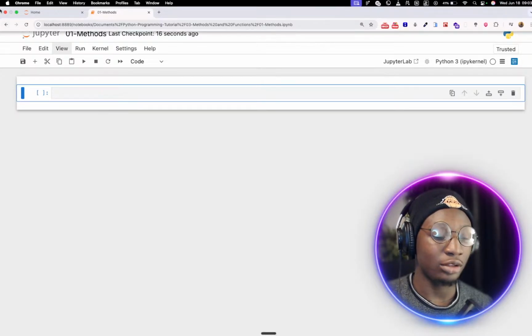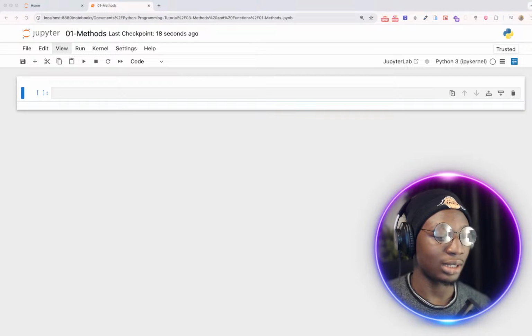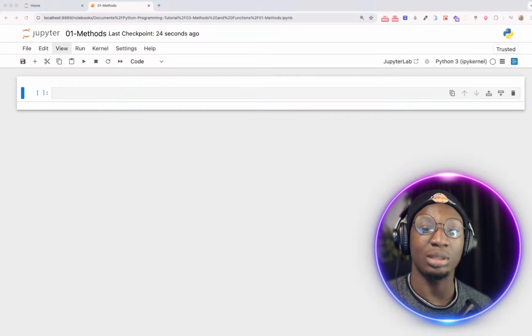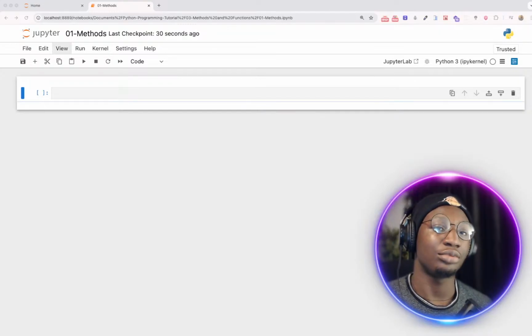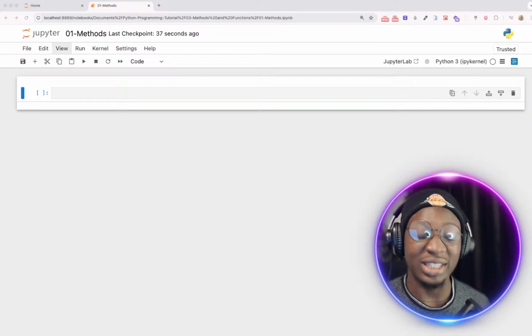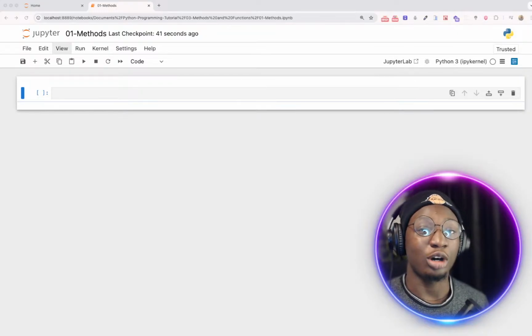If you don't know what methods are, or what functions are, I'm going to be explaining it very soon. Previously we've actually talked about methods and functions in Python briefly, and we did some basic examples. So basically, what are methods in Python? We've seen a few examples of methods while we were learning about object and data structures.